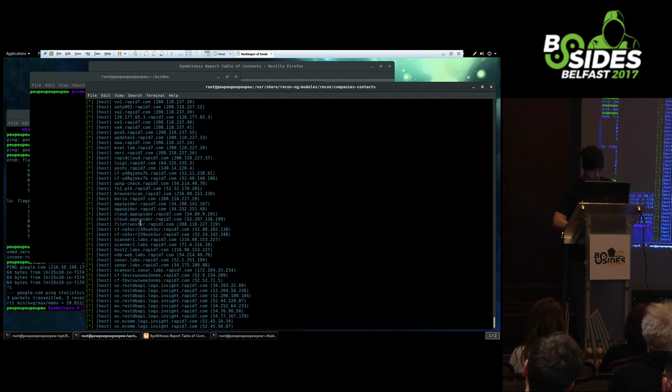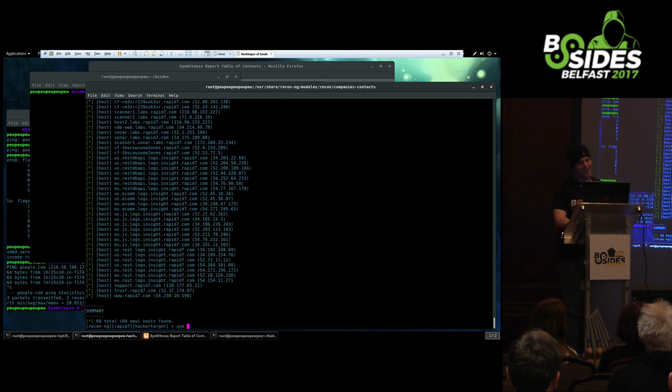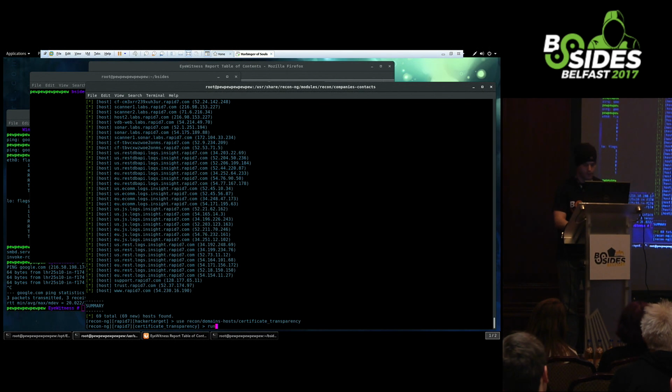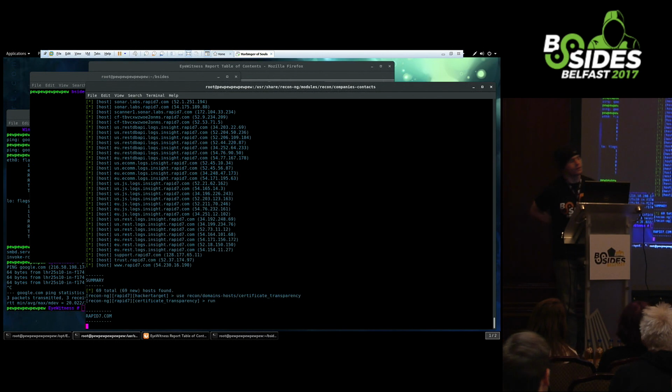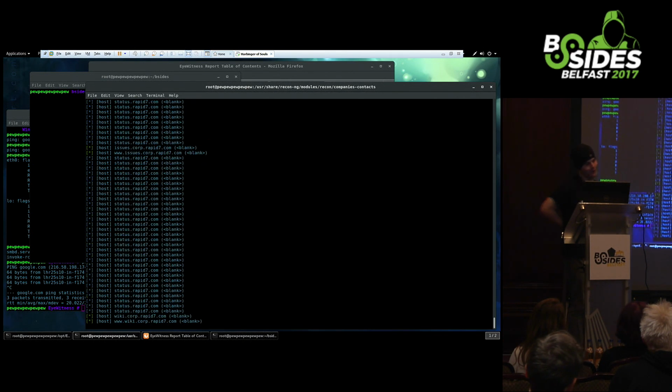For example, file transfer. So immediately we've already got potential things to go look at, okay? Remember, we're not touching Rapid7. We're looking around them. It's a big difference, okay? So we're going to use other really cool things. I didn't even know that this was written by another NTC guy, but apparently this module is. So it's certificate transparency. Okay, so looking up. Oh, okay.